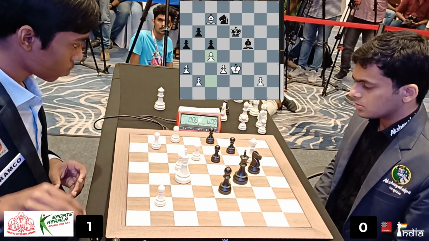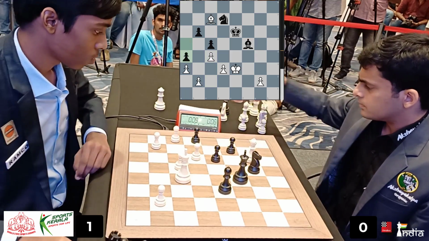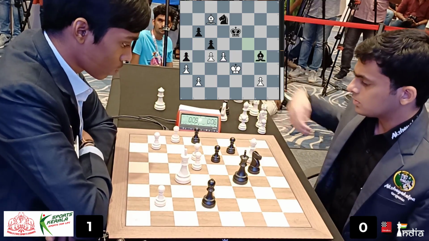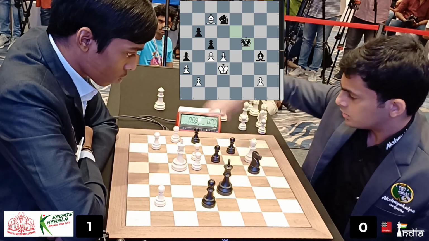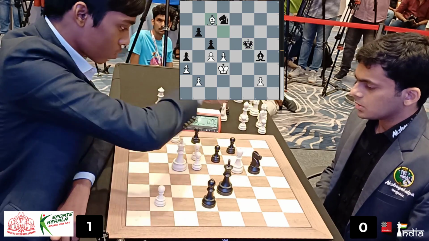And now white has only 2 pawns for a piece, which is not enough, but it's not so easy to make progress. a4 played by Nihal, fixing the pawns. Praggnanandhaa wants to exchange as many pawns as possible because that would bring him closer to the draw. But Nihal has a plan now. He's going to switch his king to the king side.